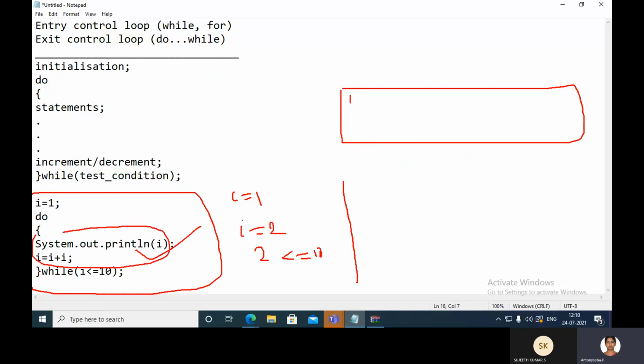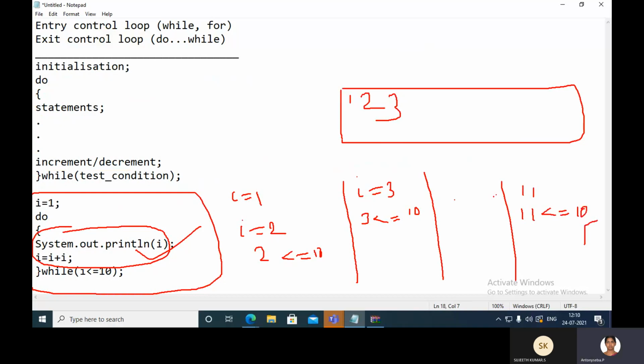So we are printing I, 2, and then again I is incremented to 3, and the condition 3 less than or equal to 10 is true. So again, the body of the loop is repeated. It goes on the same way, and at one point the value of I becomes 11. So 11 less than or equal to 10. Here the condition goes false. So the program control flow exits from the do while loop.